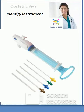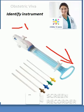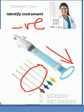What do you see here, people? Which instrument is this? So you can see this handle here. This will create negative pressure on this side. These are some cannulas, Karman cannulas. Where will they go? You will insert the cannula here. And where will this cannula go?